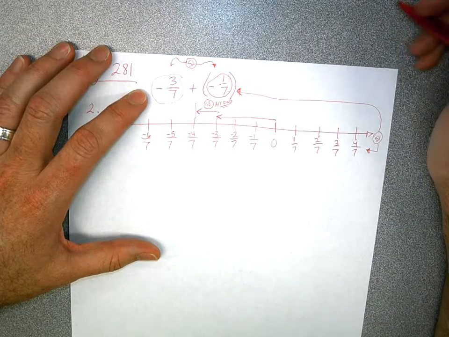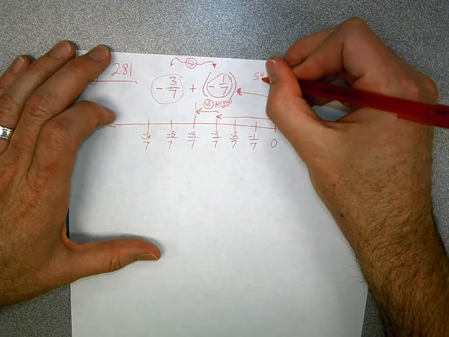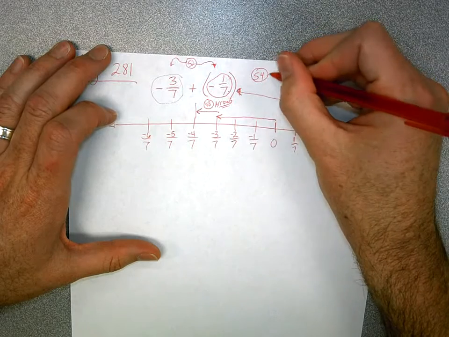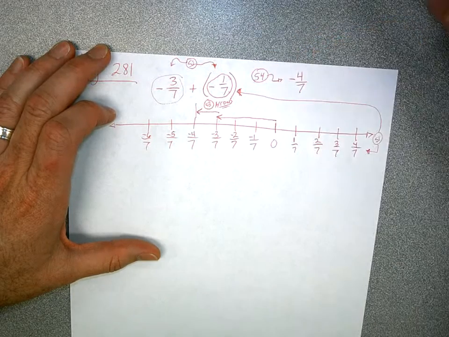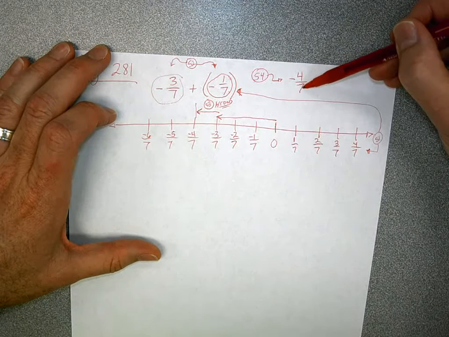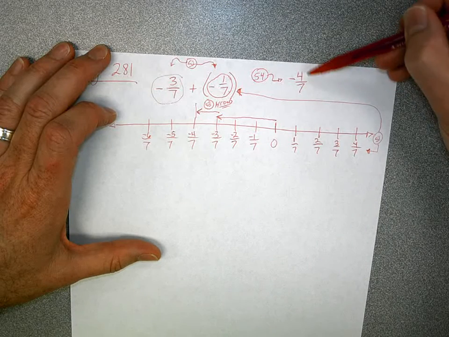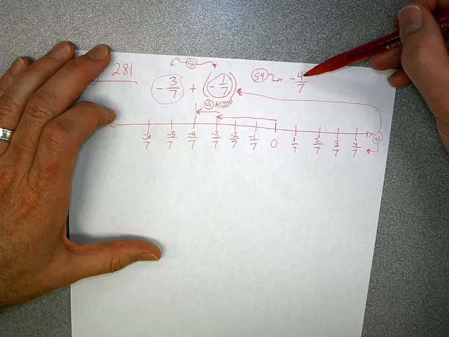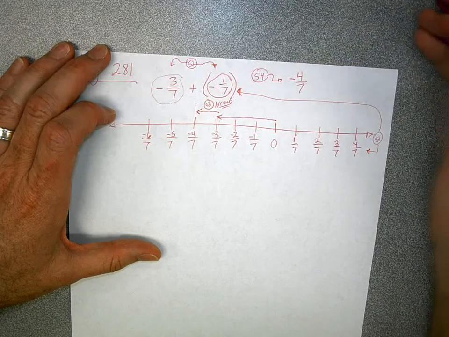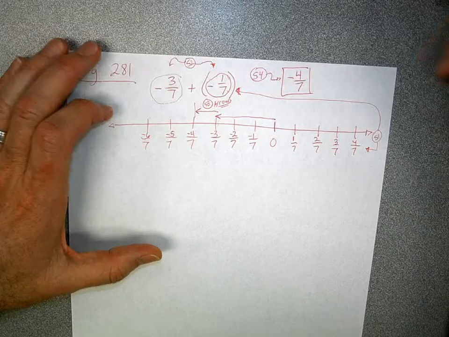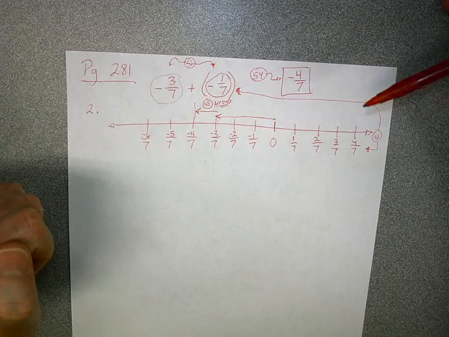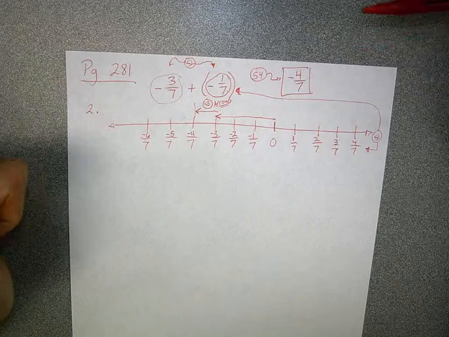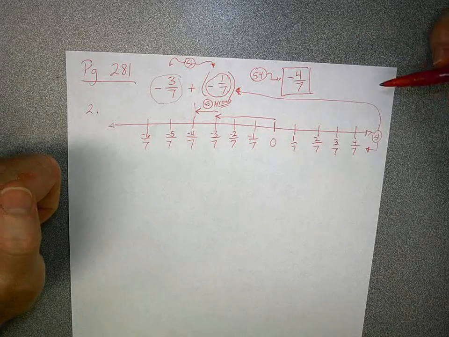And guys, I guess you'd say step 4 is write your answer, make sure it's simplified, and this is -4/7. 7 is prime, so I can only divide it by 1 and 7, and I can divide 4 by 1, but that again doesn't do us any good. But 4 can't divide by 7, so there's our final answer. All right, so adding and subtracting positive and negative fractions on a number line looks just like that.